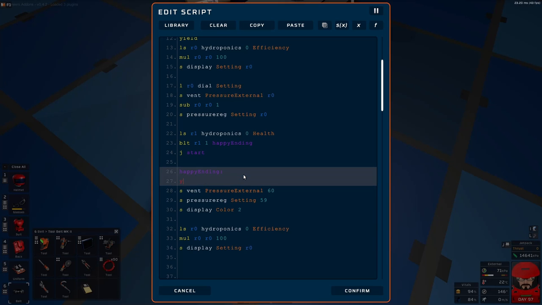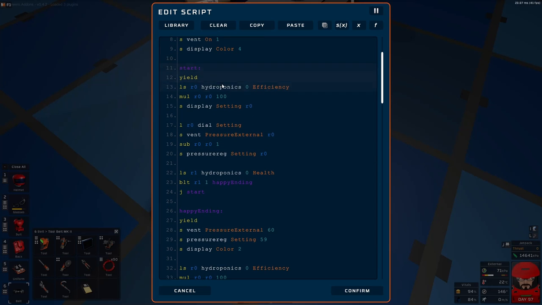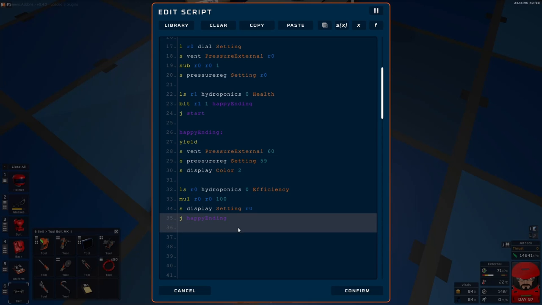So I shall need a yield and a jump up to the happy ending. Right, now this will not ever go back up to the top, so if I want to restart the cycle, I'm going to have to pull the chip and reinsert it. But I think that'll work.